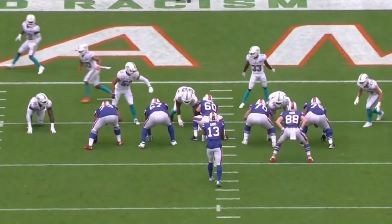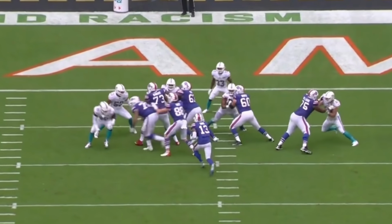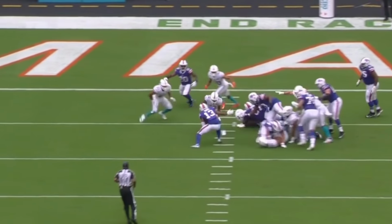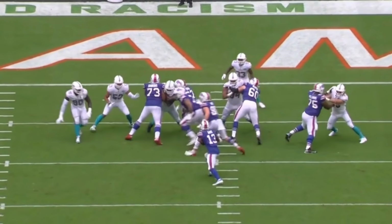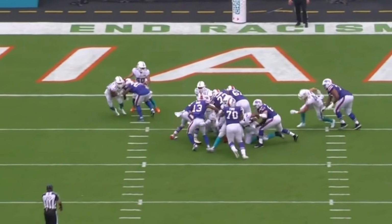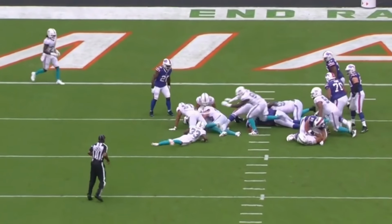So he's in there, watch. Down the line, he's in. He went from 5 technique, fighting off a tackle, to get down the line through the scrum to be in on that tackle, when the tackle is just about over. But this consistent feature is going to play bigger and bigger.